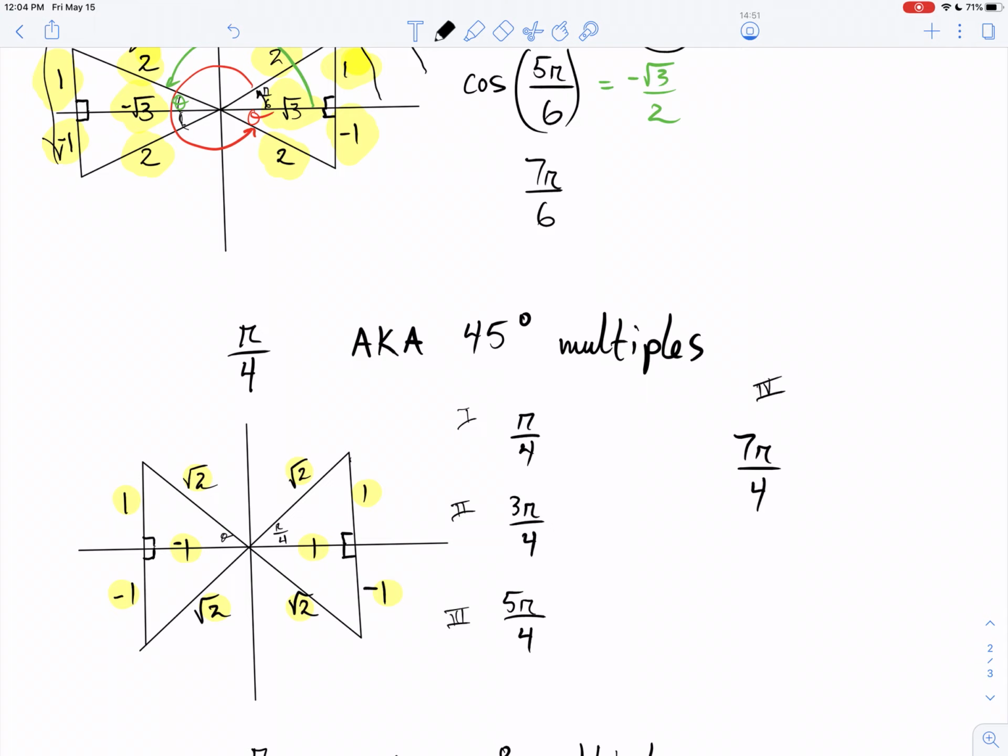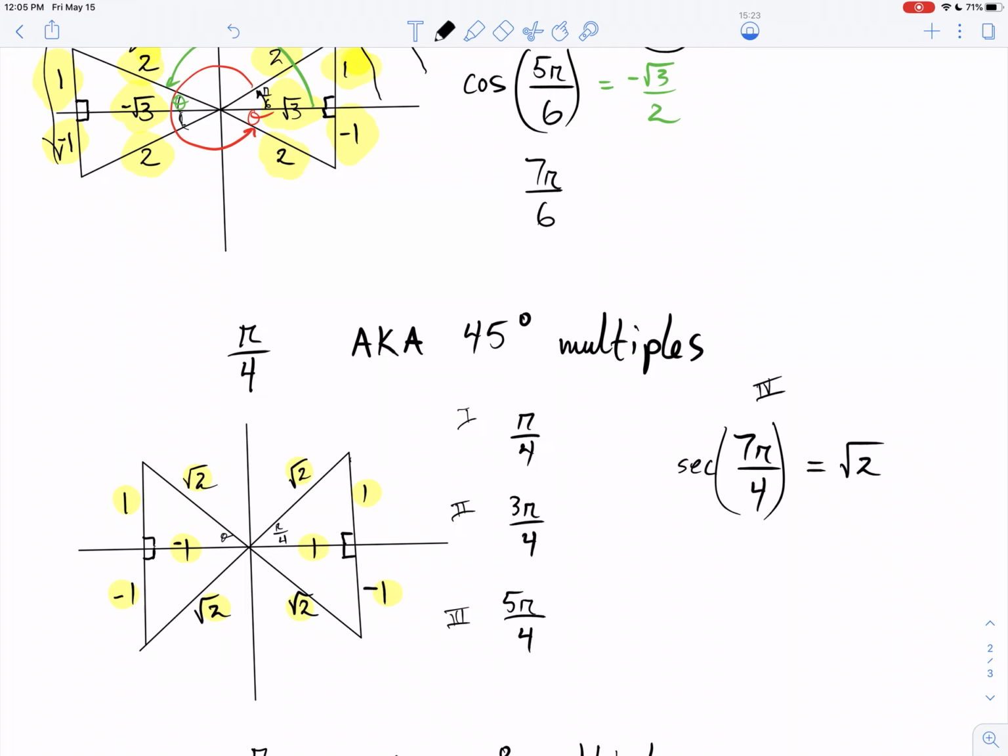And once again, I can use this if they happen to ask me any question like, hey, what is the secant of 7 pi fourths? And I say to myself, wait a minute, my brain works in terms of cosine, so if I found the cosine, I'd say it's 1 over rad 2, but then I could say, I'm going to flip that over, so my answer is rad 2.